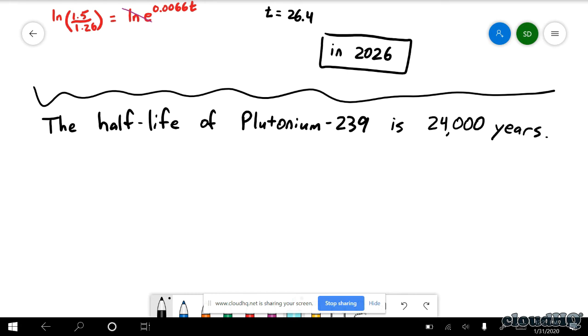What does that mean? Well, if you have some plutonium-239, it takes 24,000 years before you have half of that amount. What happens to it in the meantime? I don't know. I'll talk to a science teacher to find out. I don't know the answer to that exactly, but maybe some of you do. But that's how much time it takes for it to become half of what it was.